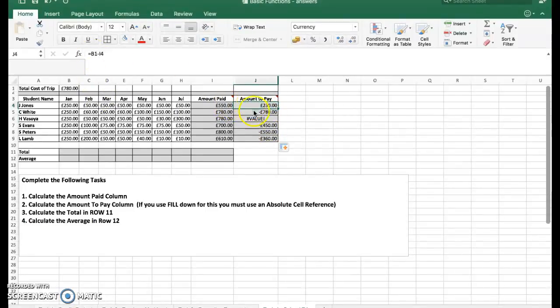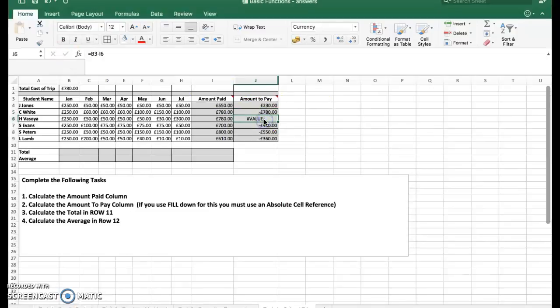So what we need to do is have a look at the formula in here. So let's have a look at this formula that's been put in here. So it's saying B2 minus I5. So if we click up in here, it'll show us the cell. So what's happened when we drag down, we've gone to the next cell. We've gone from B1 to B2, and we've gone from I4 to I5. The problem here is B2 is an empty cell, so that's 0. So that's 0. Take away 780 is minus 780.